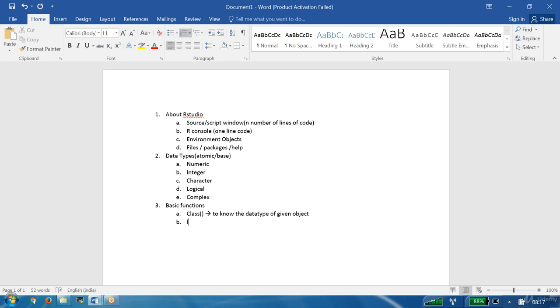Next, ls is one function. It is useful to list all the variables, or objects, available in the workspace.